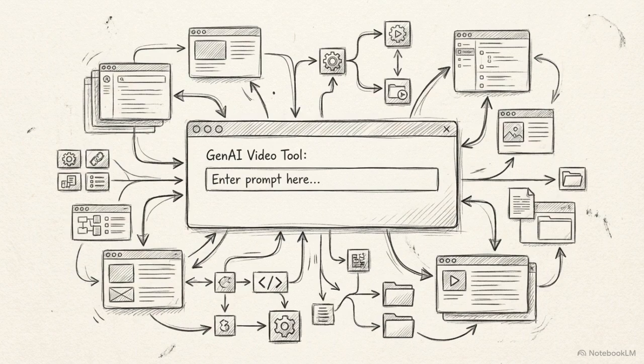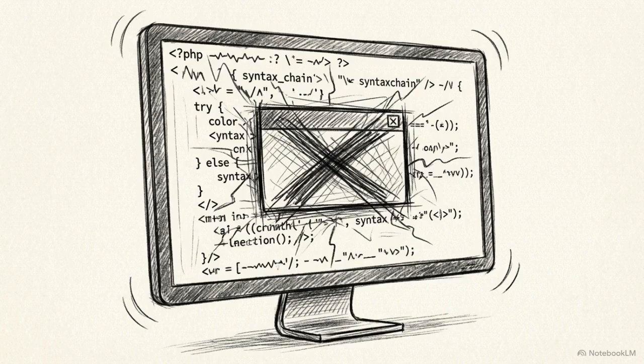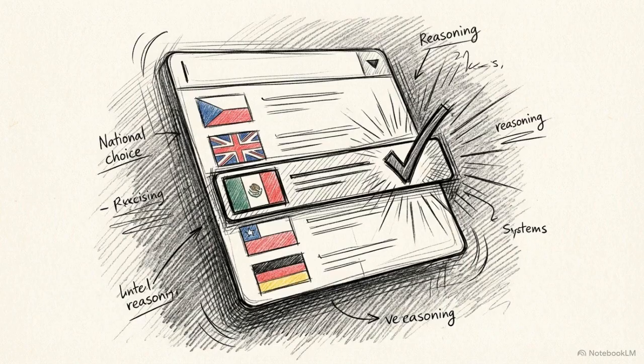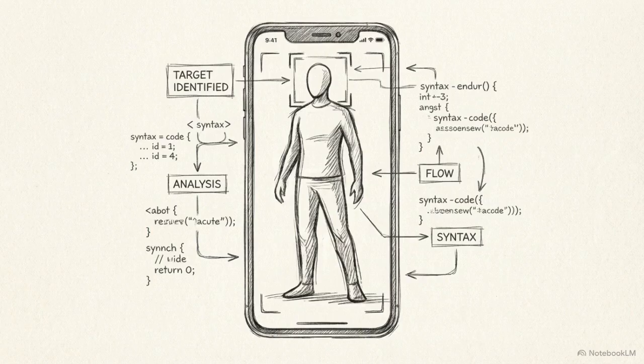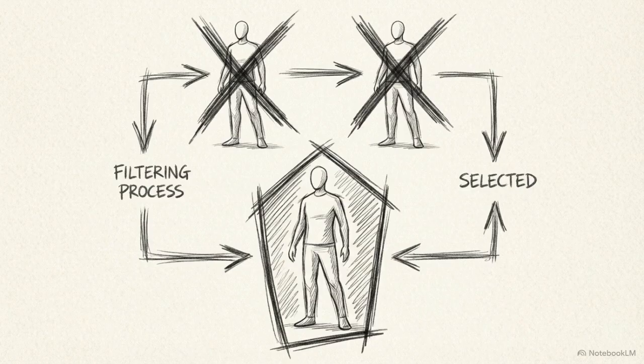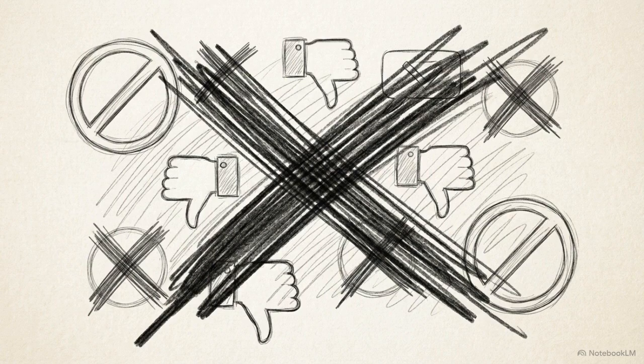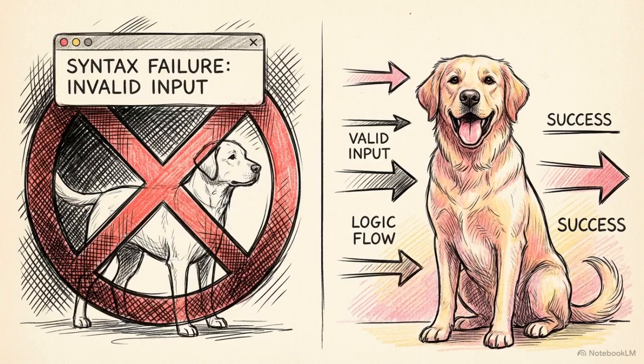Now let's open the Effect Maker platform and focus on the GenAI video tool interface. Prompting this system requires strict syntax. You must write exclusively in English using direct and highly descriptive sentences. When instructing the AI on how to treat the person in the camera, use the neutral pronoun protocol. Refer to them broadly as the subject rather than assigning a specific gender. Do not use negative constraints. If you type words like don't or no, the AI will likely misinterpret the prompt and generate the exact element you wanted to exclude.